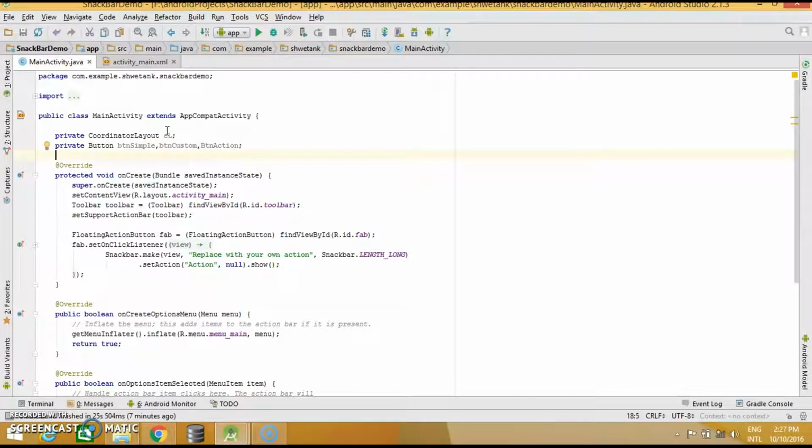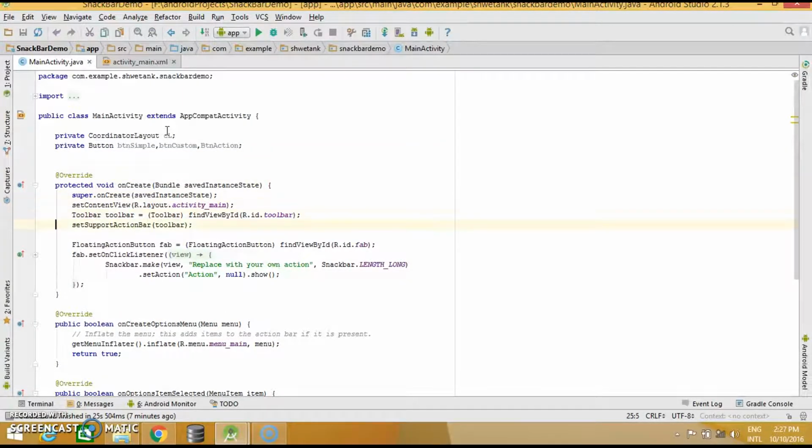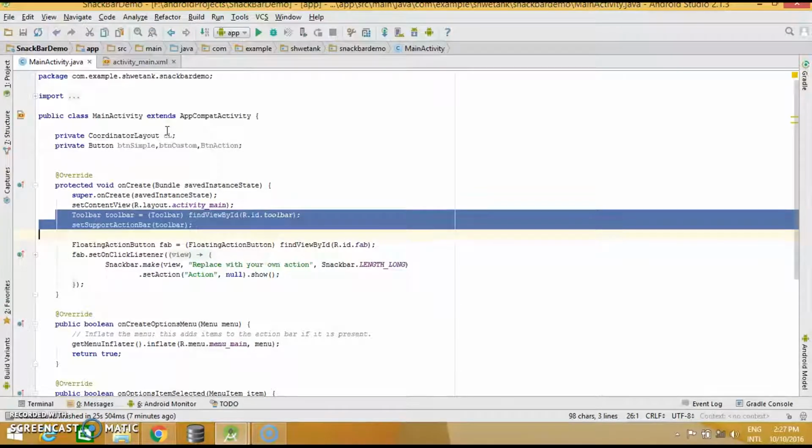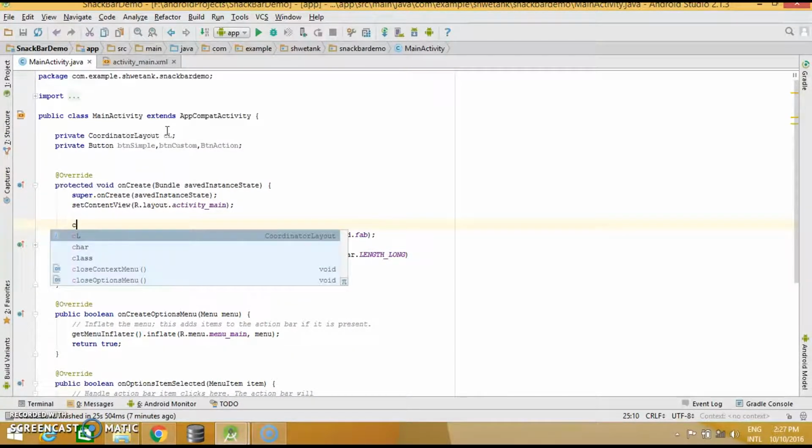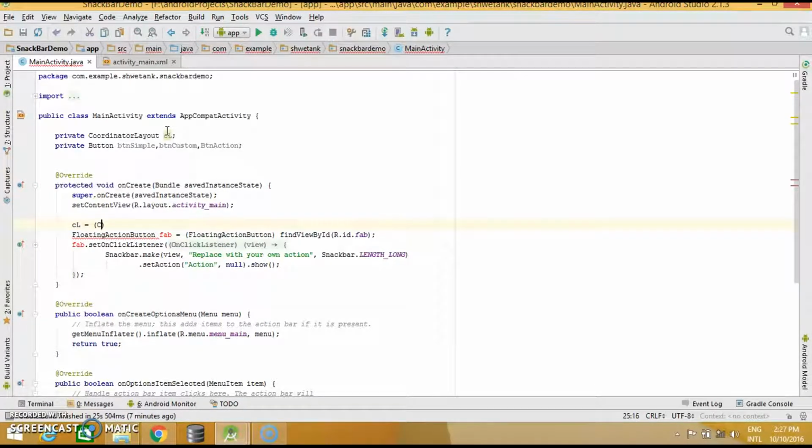These are the three buttons that we have to use. We can also remove toolbar from here because we have already removed it from the layout. I will start here the definition for coordinator layout.